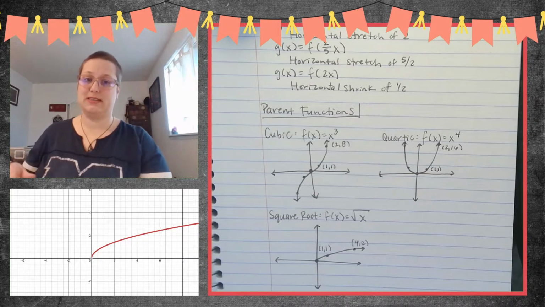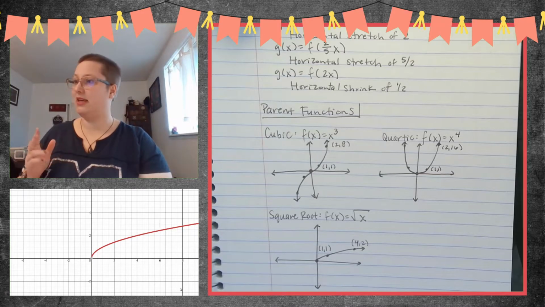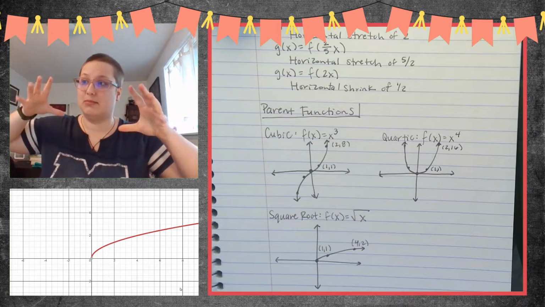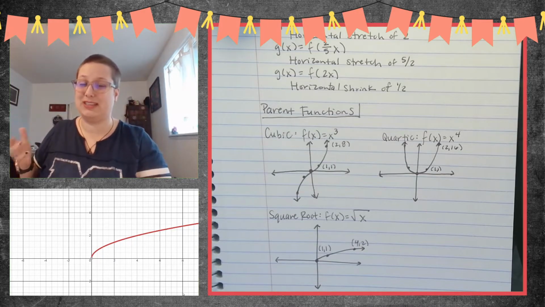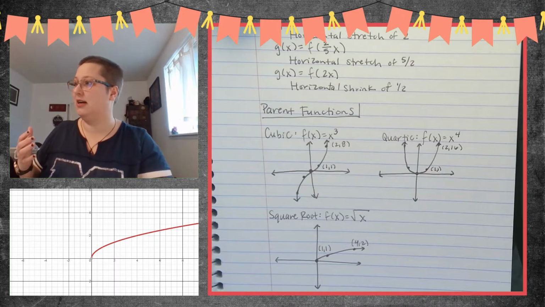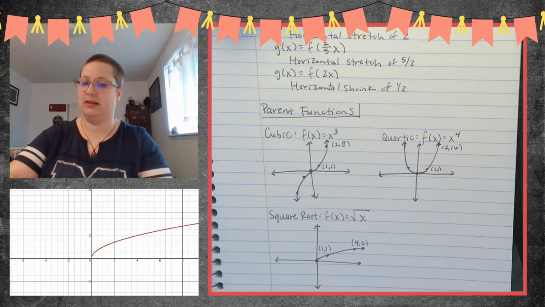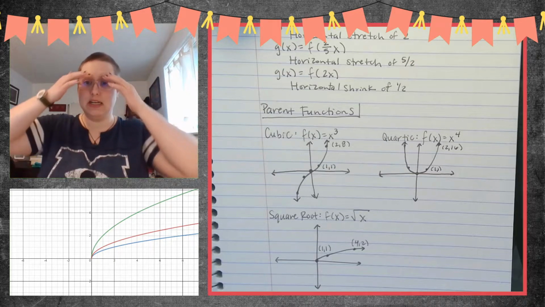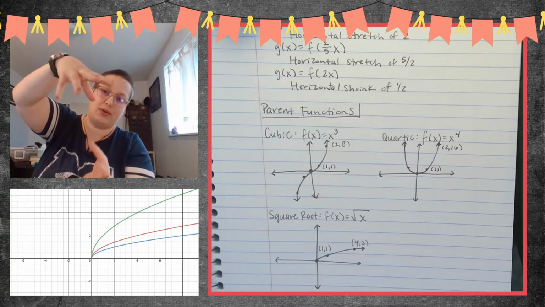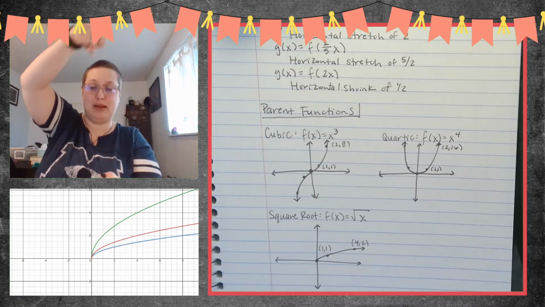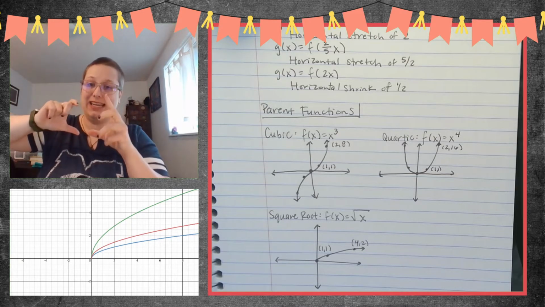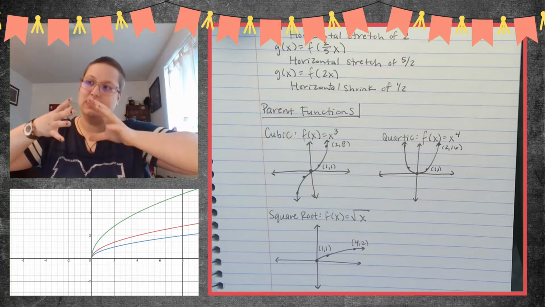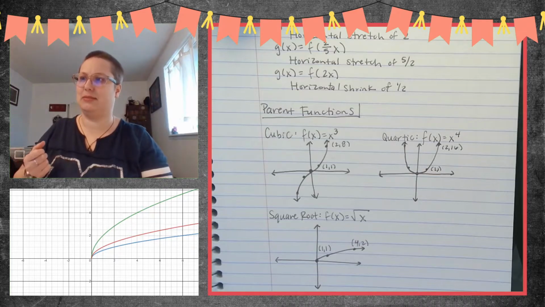So the red one is the square root function. The green one is going to be a vertical stretch, and the blue one's going to be a horizontal stretch. So watch, this is going to be the same amount of stretch, but watch what happens when I go to a stretch of 2. Okay, so vertically speaking, the green one, I stretched it up by 2, like I doubled every height. And the horizontal version is I basically doubled every length. Actually, I did double every length.